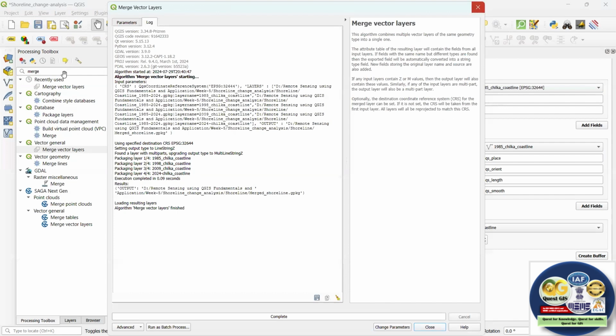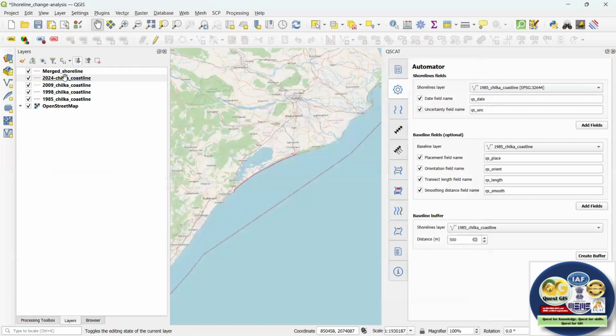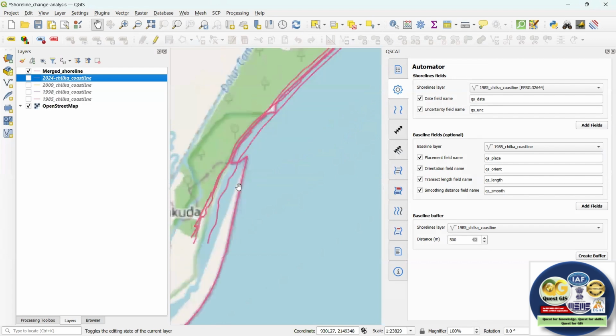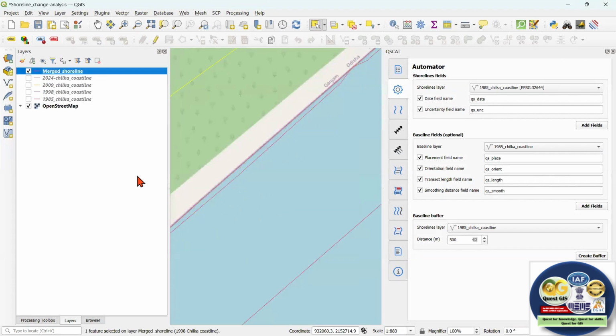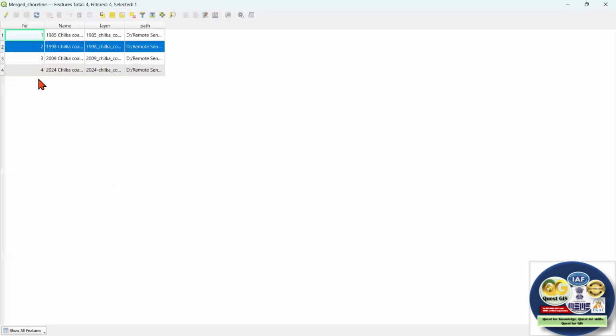So it is merged, and let's see this in our layers panel. Let's close all these layers because we do not need them now. Now our layers are merged, and if you open its attribute table, you will find all the layers merged together.